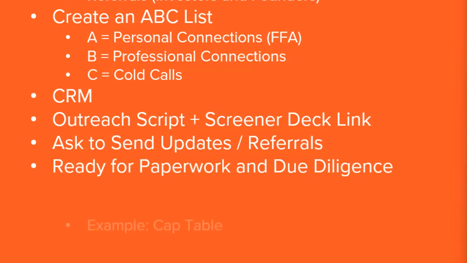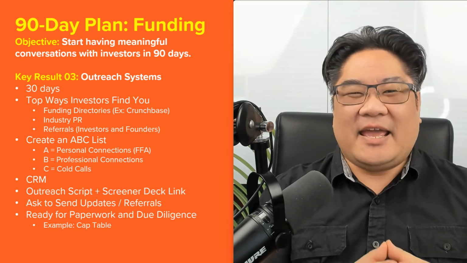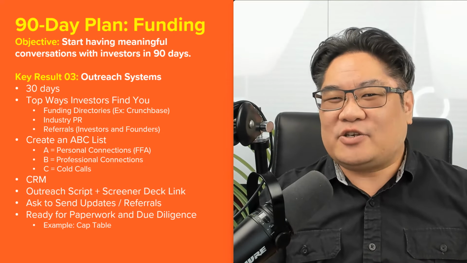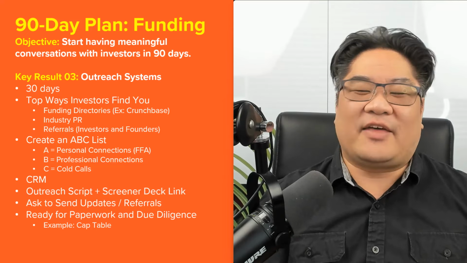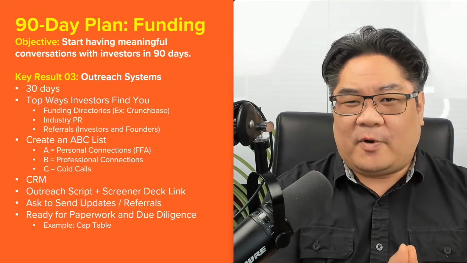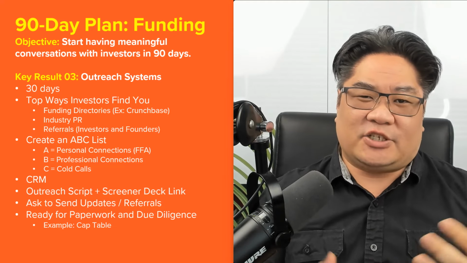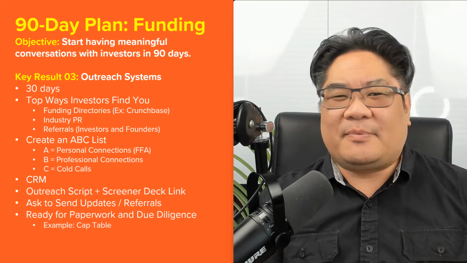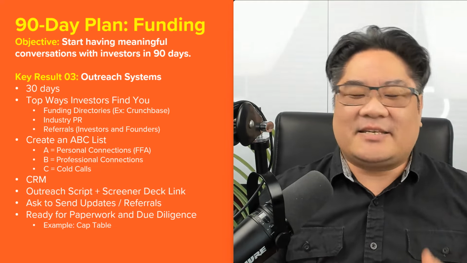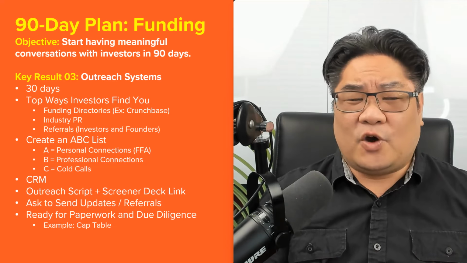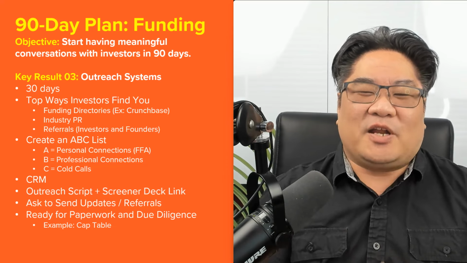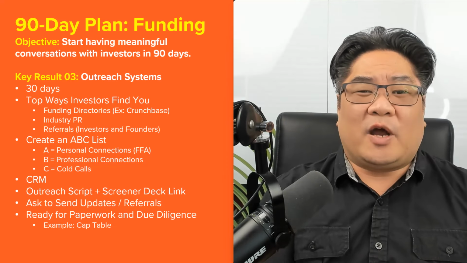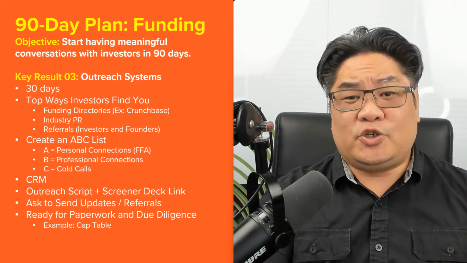Make sure you are ready for paperwork and due diligence. There's nothing worse than an investor saying, yeah, I'm interested, send me your stuff, and you're not ready, and it takes you a month to get it all together and send it to them. You want to have your paperwork ready, including your due diligence, such as a deal room, where they can see legal documents like your cap table. This is an important part that a lot of founders don't think about, because I get it. It takes a lot of energy and effort, and it's pretty nerve-wracking to even get to that point, but you want to be prepared to follow up quickly should you get a positive response.